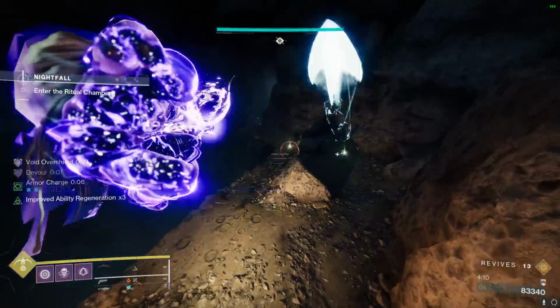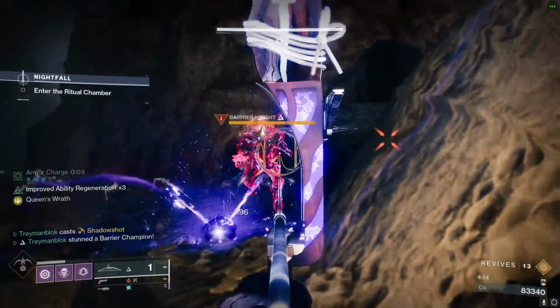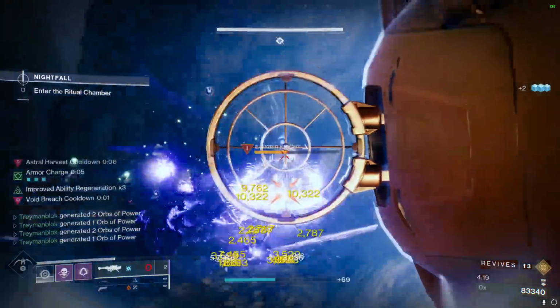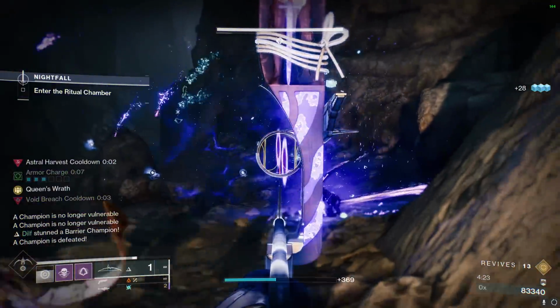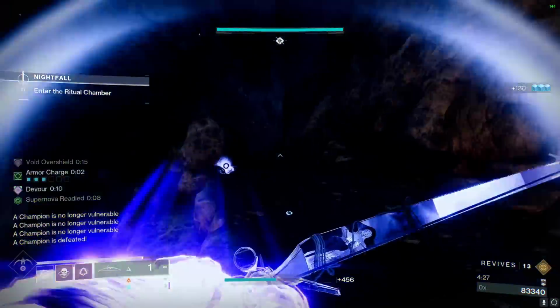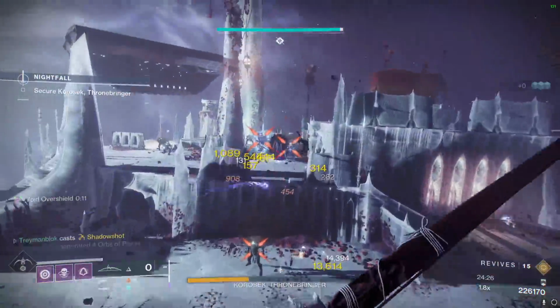For example, in this segment I threw my super at only 2 barrier champions, because I knew that thralls would come out running afterwards, meaning that I could almost get my entire super back. The more times you run an activity with this build, the more you will be popping your super. Remember about the tether plus grenade combo that I explained at the beginning.